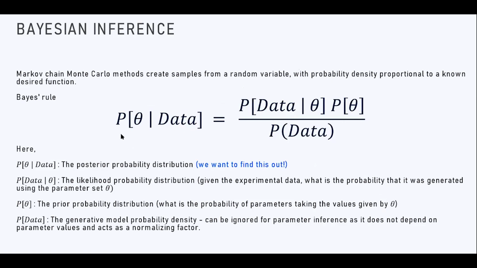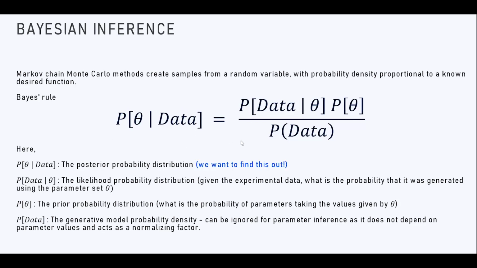On the left-hand side is the thing that we want to compute. That's probability of theta given the data. So theta could be the set of parameters that you want to identify. So clearly, the left-hand side is our goal. We want to find out that probability distribution. And what do I mean by we want to find out? Computationally, that just means we want some representative number of samples from that probability distribution. And we will see then how the sampling problem comes into play here. So we want to find out this.